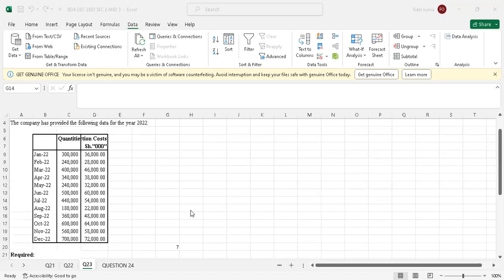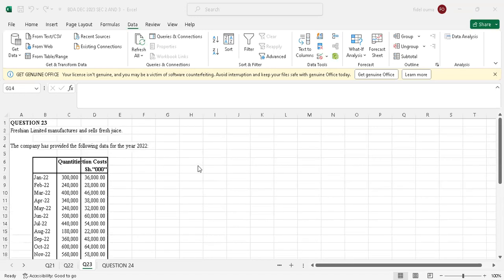Okay, this is how we go about it. You ensure that you have a data analysis tab on your screen. So you'll go to data, then you go to data analysis.